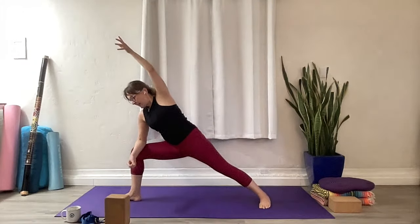See if you can drop down into that 90-degree angle. Make sure your torso is not leaning. It's in the middle here. We're going to reach and rest on the thigh, lift the arm up, come into side angle pose. And now you're going to take the hand down to the mat.